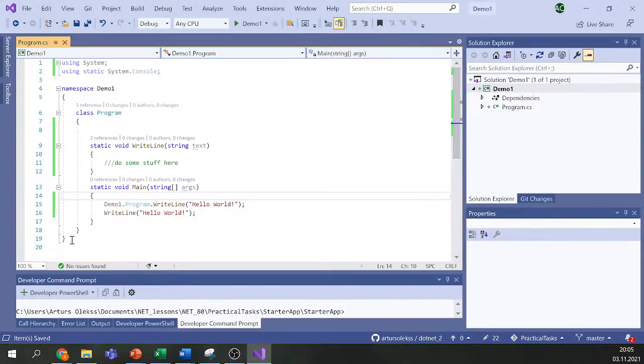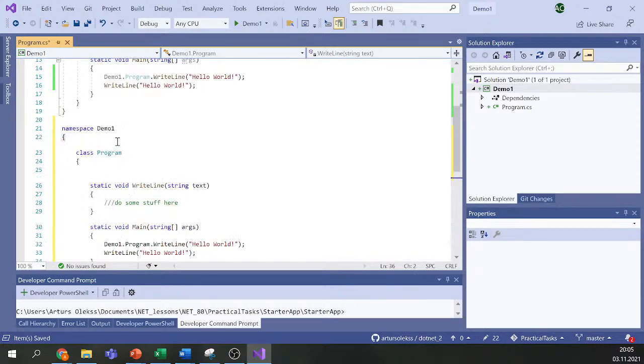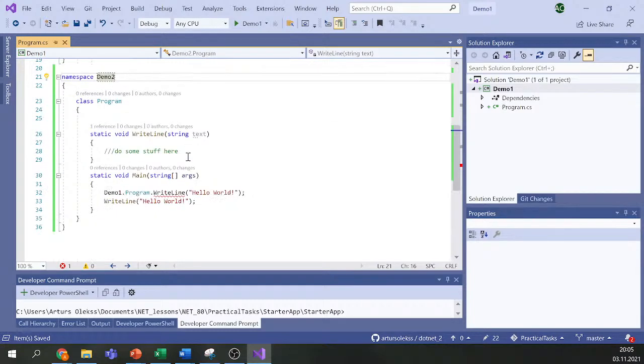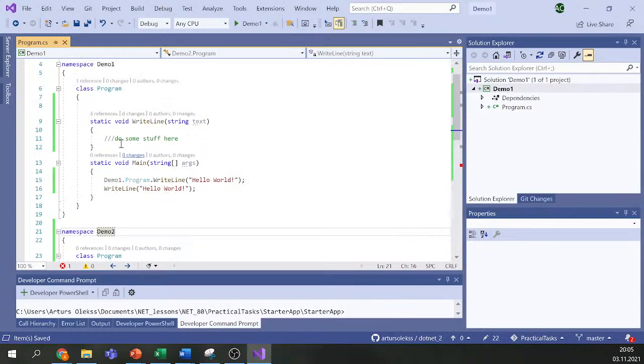For example, if I have namespace demo1, I can use namespace demo2, and hold on. The problem is that this is, let's say, public. We'll talk about the access modifiers a little bit later.